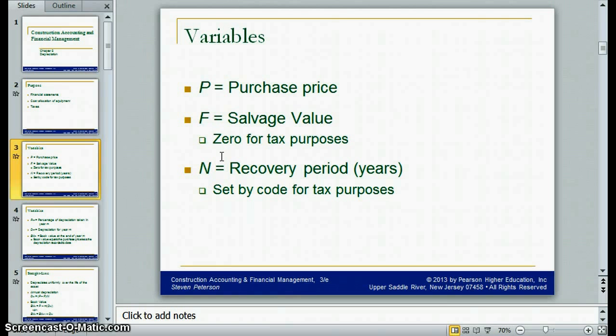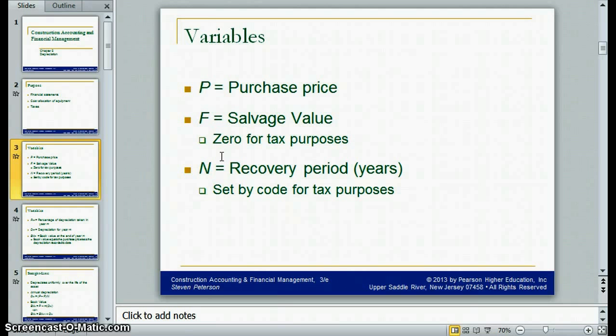Okay. If the company were to sell that pickup truck at the end of the 5 years, well, certainly they can get more than $0 for that truck. That is what we would consider the market value of that particular piece of equipment at the end of the 5 years. So the market value could be higher or lower than the salvage value. Okay, it does not necessarily mean the same thing.